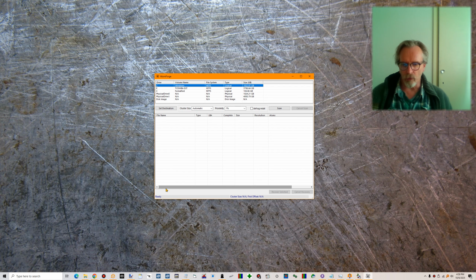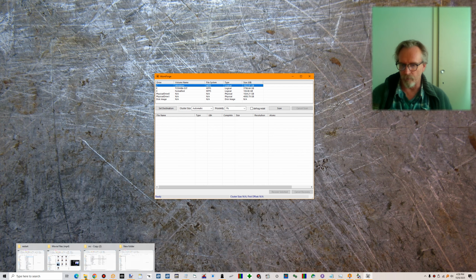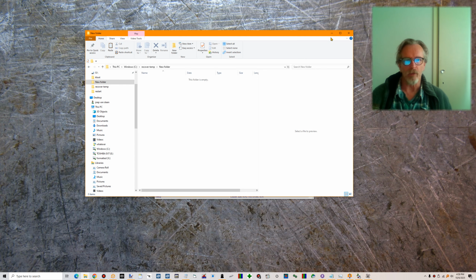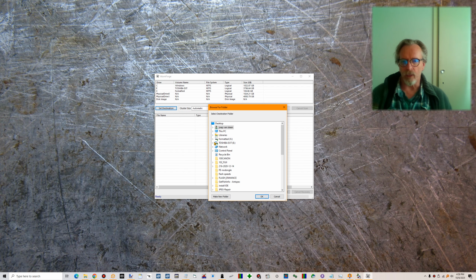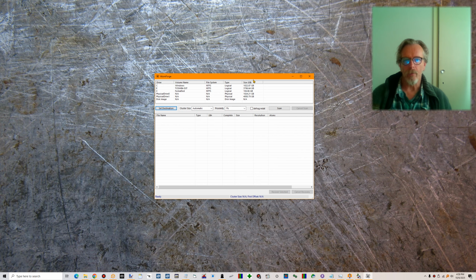And I will show you how easy it is basically to now recover those BRAW files. This is an empty folder I will be recovering to, and I will select it now. It's on my C drive. This is the folder. I select it.